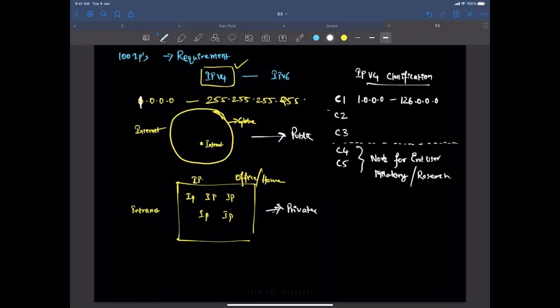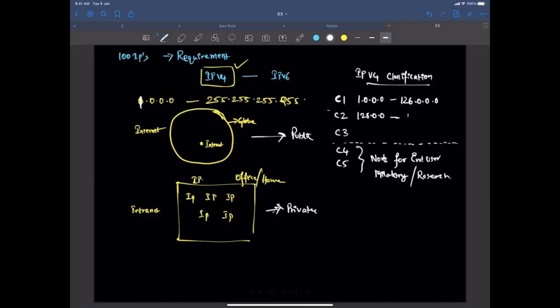And if it is C2, it is going to be 128.0.0.0 to 191.255.0.0. Whereas the third class is going to come from 192.168.0.0 to 239.255.255.255.